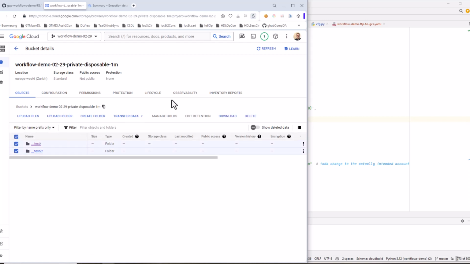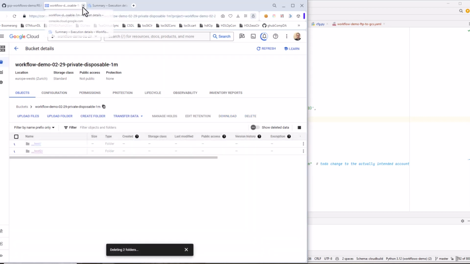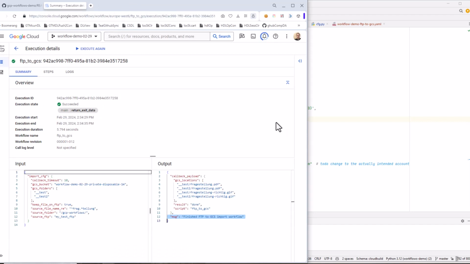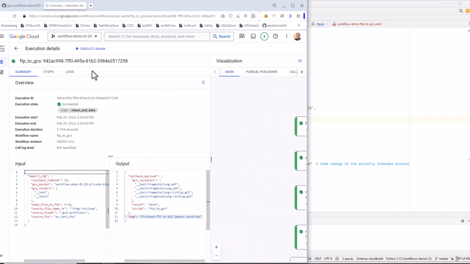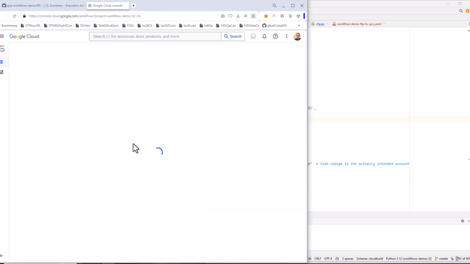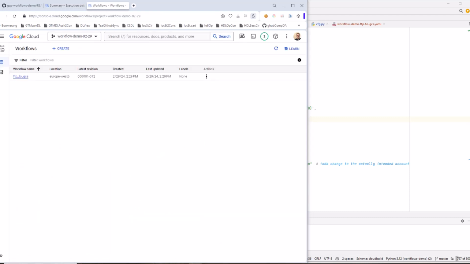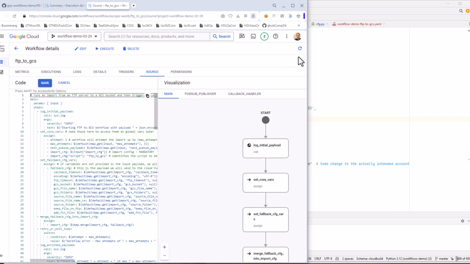Now let's delete the folders so we can replicate the same success later and know that it's not from a previous execution. Okay, now you could say, yeah, we're done, but we actually need to write that source. So we just copied the source, but the goal of this training is to understand what that source code actually does and how it works. So let's open a separate tab where we work with the source code. So let's go to source and then edit.